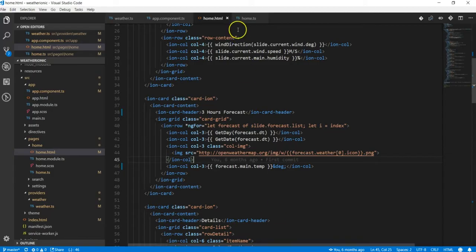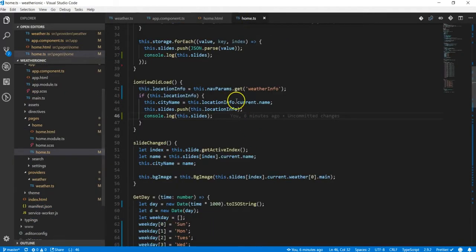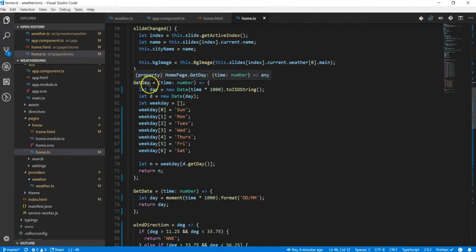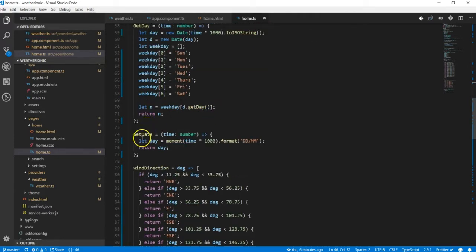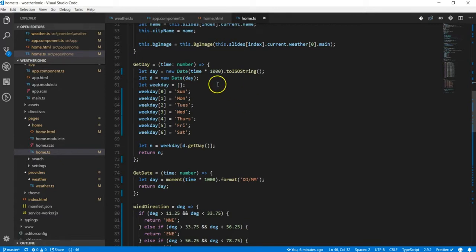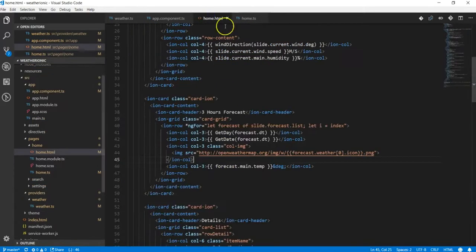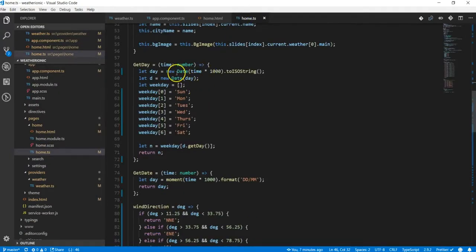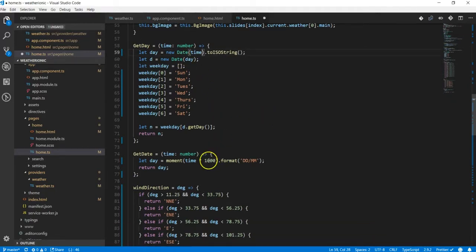So to do that, let's go back, open your home.ts. Inside the home.ts, if you scroll down, we created two methods. One is to get the day of the week and also to get the dates. Now the only change we're going to make right here first is, because we are using the timestamp here, which is DT. You can see I have DT right here. We are using this inside our method, which is the new dates. I multiplied the time by 1000. So I'm going to remove that multiplication from here, from the day and also from the date.